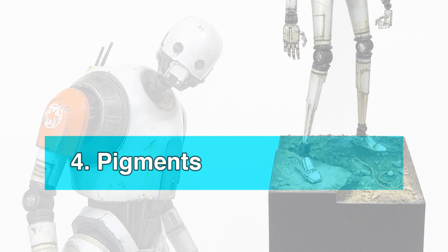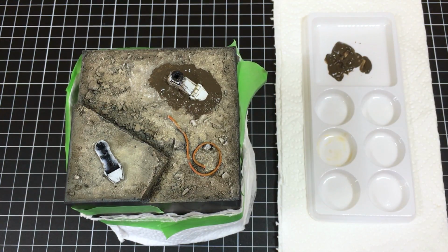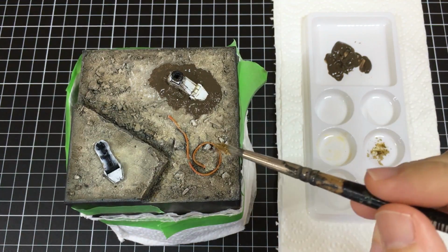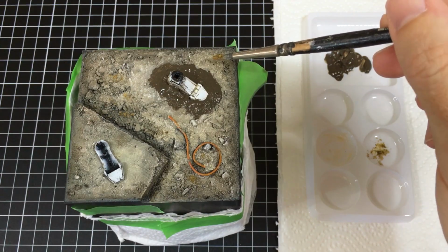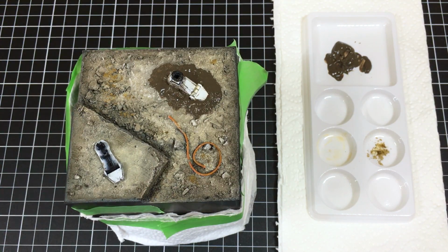Next up, our last step is adding dry pigments to this base, and working them in with some odorless enamel thinner. Going for the top level here, I'm using an enamel based approach to layer safely and effectively over the top of our acrylic only base that was underneath. You can see I'm using Middle East. My vision here is that K2SO is supporting a Stormtrooper team on Tatooine, and I imagine them patrolling through Mos Eisley. Mos Eisley, to me, I could go with reference, but I generally tell people to be careful of reference, because it can depend on the tint of the photo, and that was shot back in the 70s if we go with A New Hope, so it can be different.